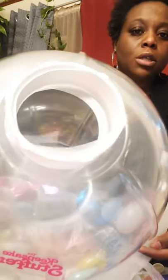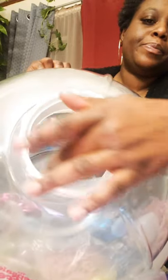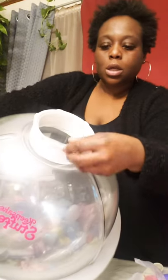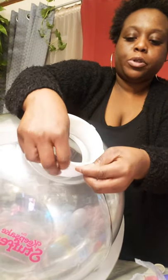So the hiccup that I was talking about is this. It doesn't lay flat along the mouth of the stuffer. So what I do is just put it over.